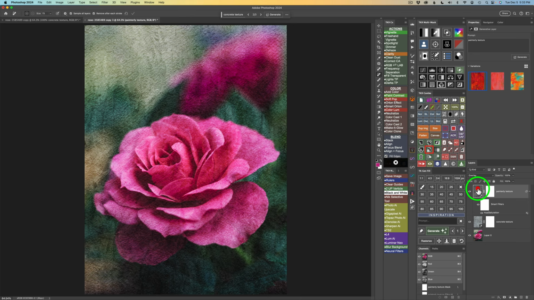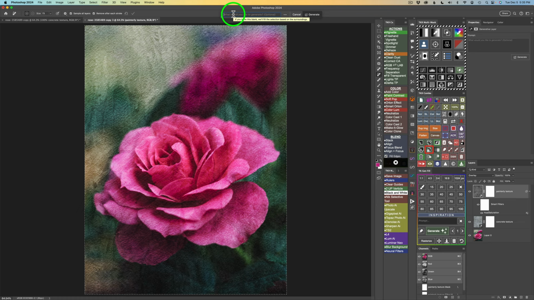Now we could try adding one more painterly on top of here. It may or may not work, but let's give it a shot. This is all about experimenting, and you got to experiment when you're trying these artistic type effects. Before I do that though, I'm going to come back to the concrete texture, and I think I'm going to pull this back a little bit more to maybe right about there, 35%. And now I'll make the top layer active. Now I'm going to do another Command or Control A to select the entire canvas. Click on generative fill and type in painterly texture.